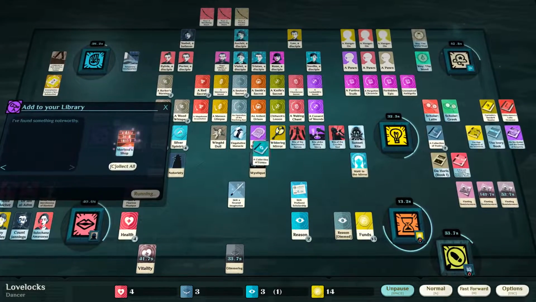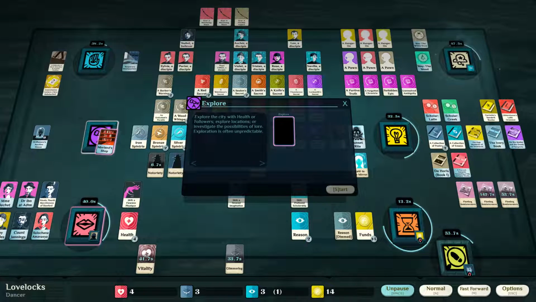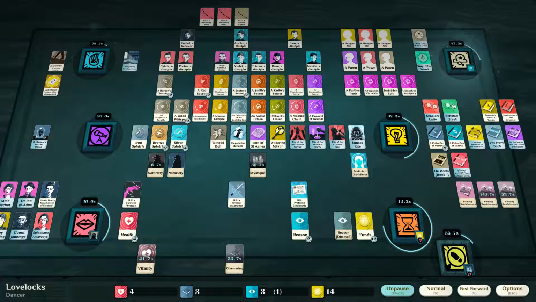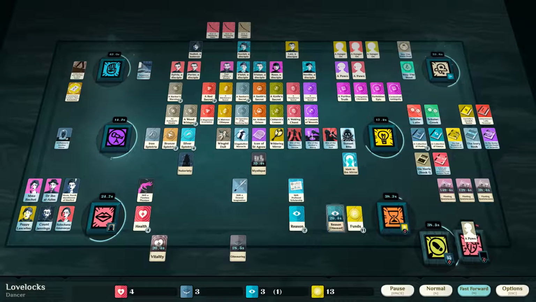A collection of essays. Okay. Not really useful right now. I guess we're going to keep using this. 13 funds. All right, I'm getting back into the groove now. There's our notoriety gone.